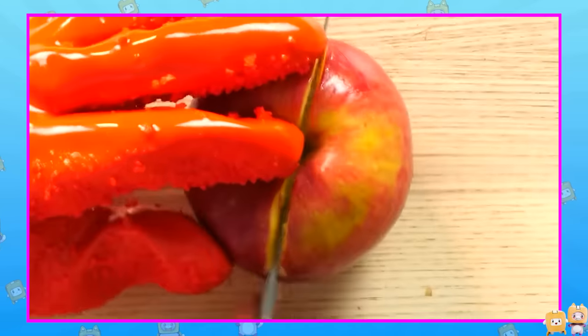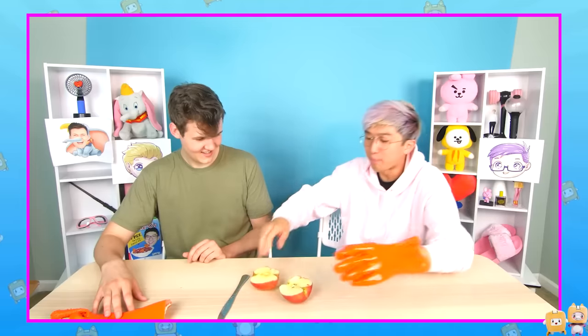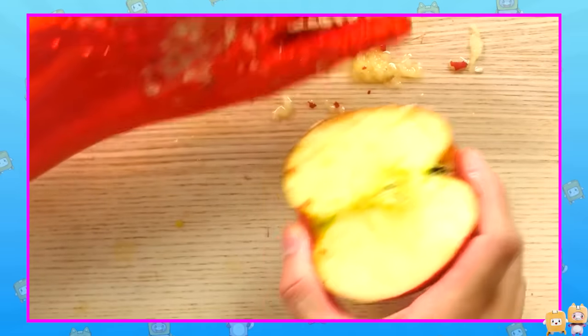Maybe this isn't for apple peeling, but there might be another use for this glove. Now, if I come in and just... If I cut the apple in half, maybe I could use them to make apple sauce. Oh, that's pretty good. You're gonna eat this now? Nope, but I know who will. No way. This kind of works, I guess. It can't peel the apple, but it can make apple juice and apple sauce pretty well. Eat that now? I'm 100% not gonna eat that.